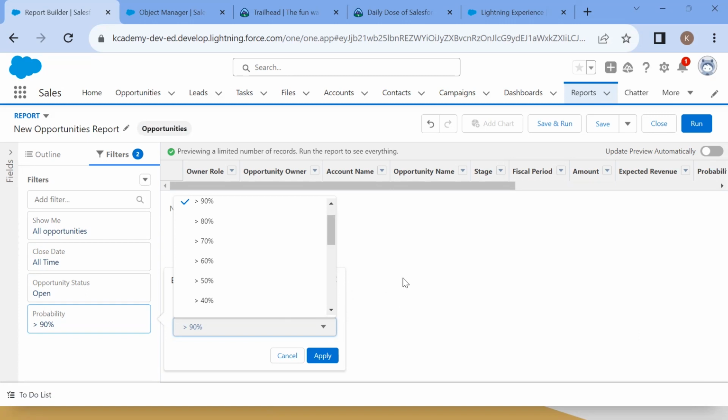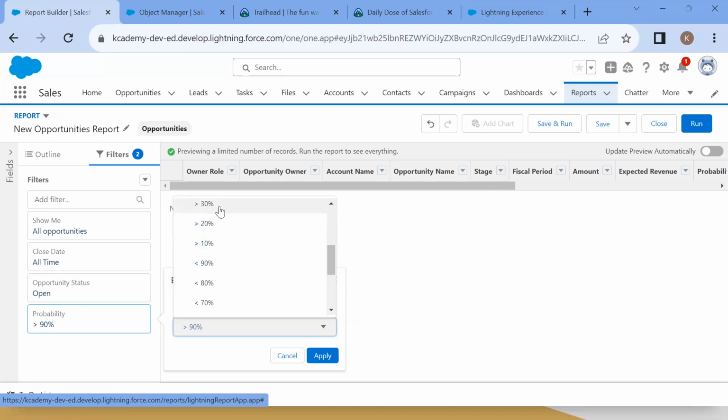Suppose now you don't have the data, but after 1 week your team will start working on the opportunities, and then you'll definitely have data. Whether there are 0 records or multiple records, that is none of our business. We just want to create the reports and dashboards according to your architect's or the client's need. As an administrator or developer, it is our duty to create the reports with the criteria given by them.